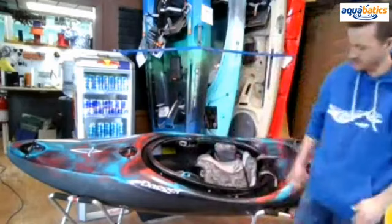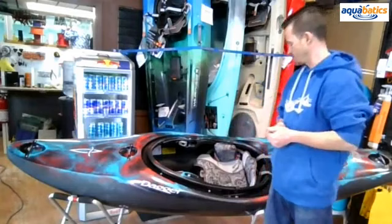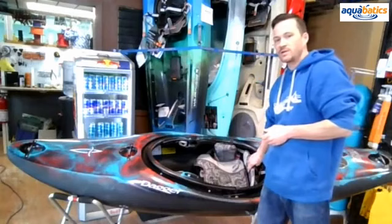That's getting that in there. Definitely suggest to use those if you're a little bit shorter in the upper body. If you need spares, talk to your local dealer. They should have a few that you can really jack yourself up a little bit higher, and if you need that, better edge control. After that, probably your backrest is another thing you want to look at.